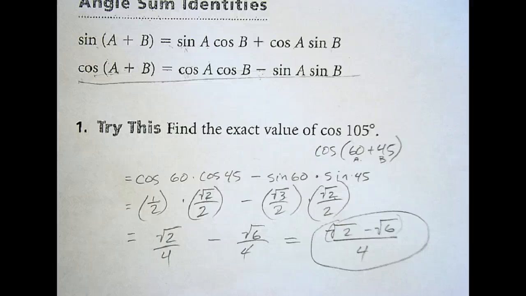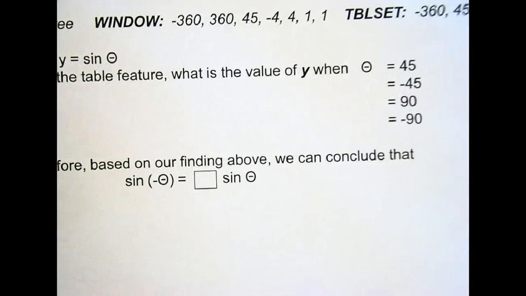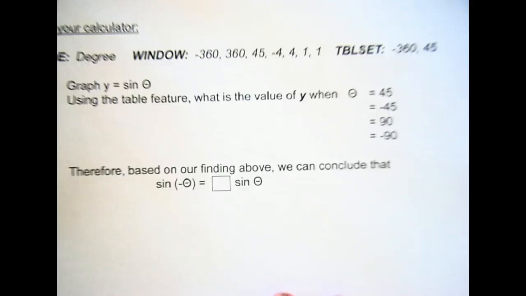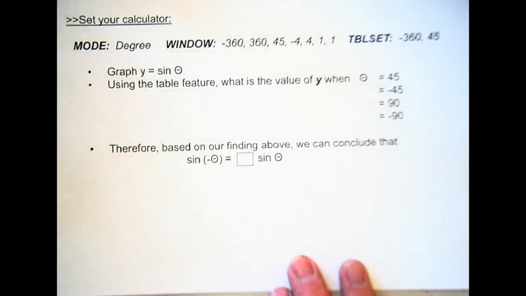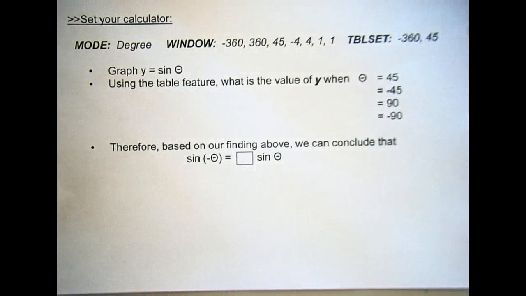All right, everyone rate themselves 1 to 5. That's where we're at right now. Okay, we're going to do some more practice on those today. We'll spend a couple days on them. So, next thing I want you to do, I want you to take your calculator out. I want you to set it to that window. And go ahead and complete that there.